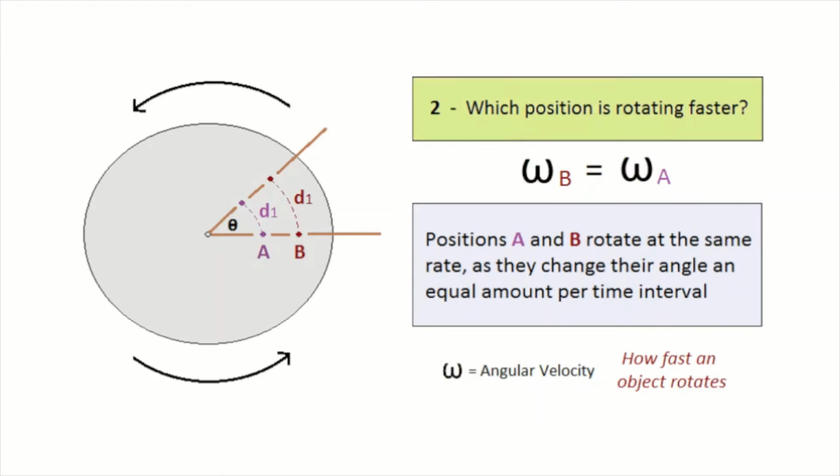To answer question number two, we'll look at the same time frame from brown line to brown line. So again, our positions are moving for the same amount of time. But now we're focused on their angular displacement, or how quickly they're changing their angle relative to their full circular path. If we let this brown line rotate all the way around and wind up back where it started, we would find that positions A and B would complete a circle at the same time. So we can conclude that positions A and B are changing their angle at the same rate. Angular velocity is about how fast an object rotates or changes its angle, and these are doing so at the same rate. So we would say their angular velocities are equal.